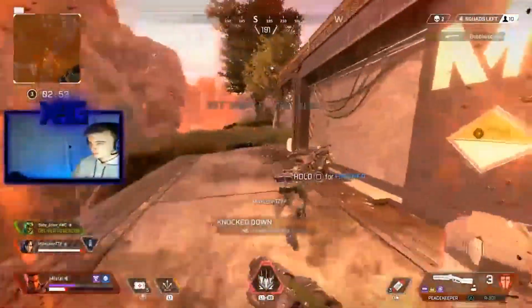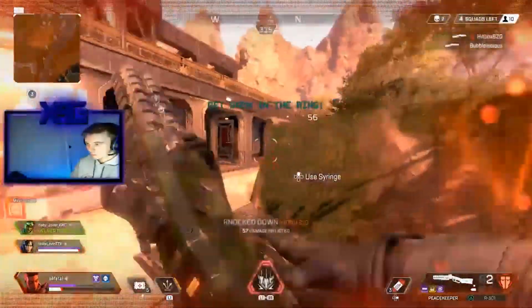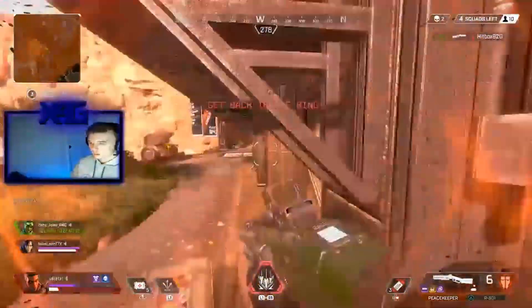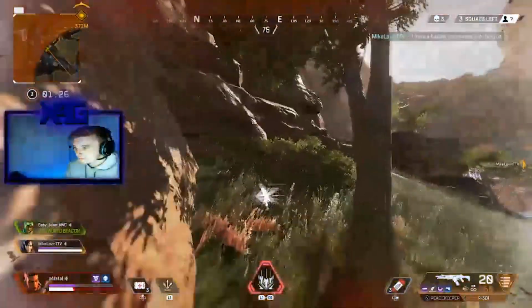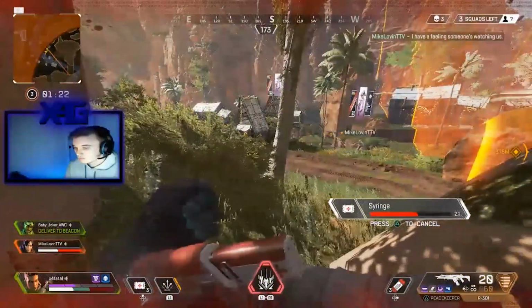The main purpose in getting a custom controller like this with paddles on the back is the ability to jump and crouch while keeping your finger on the analog. It allows you to aim while crouching or sliding. It really helps out a lot in first-person shooters, so if you're playing games like Apex, it's a really big thing.